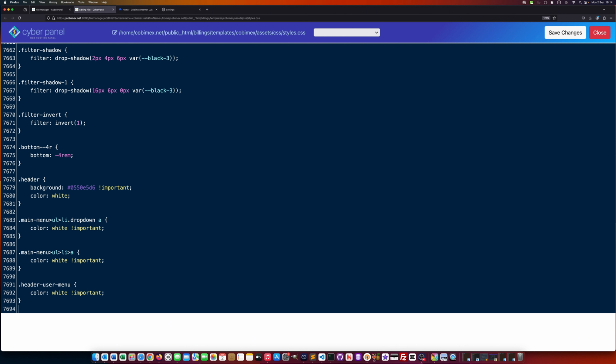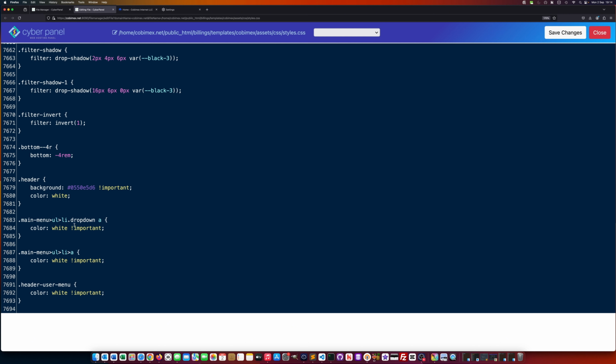So you got the header here, and that is what is controlling the main ID that is controlling that top one. And the background is now why I add important here, because if you have Bootstrap and all that in place and other CSS using the header, it might not work. So that's why I add important here, so that it does apply to the header. And we want the text to be white because the background is going to be blue.